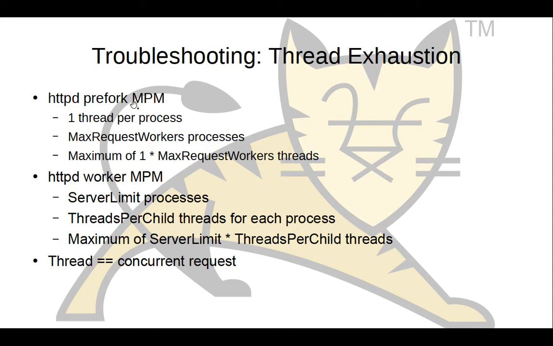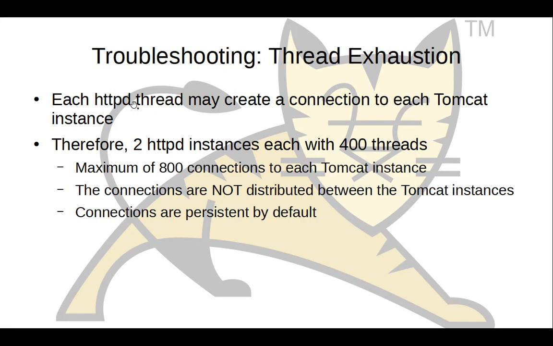Now this is important because when you've got persistent connections and blocking I/O, one thread equates to a current request. And what will happen, and this is all by default, and it's primarily with AJP rather than HTTP because HTTP will time out, is that each HTTPD thread will maintain its own connection for it to use to talk to Tomcat. It'll start off with there being no connections, and HTTPD will process requests, and over time each of those request threads will come across a request that needs to be proxied, and at that point it will open up a connection to the backend Tomcat, use it, and then leave the connection open for when it needs it next time. So what you end up with is a lot of mostly idle connections to your backend Tomcat server.